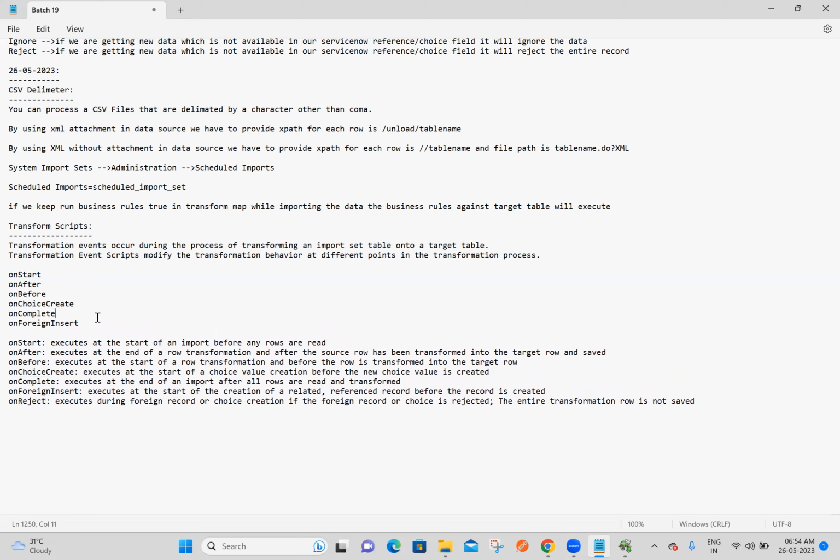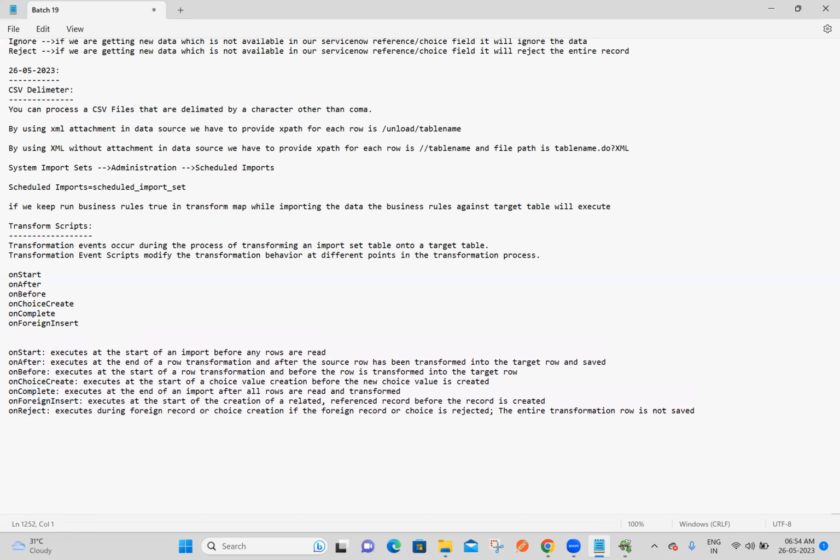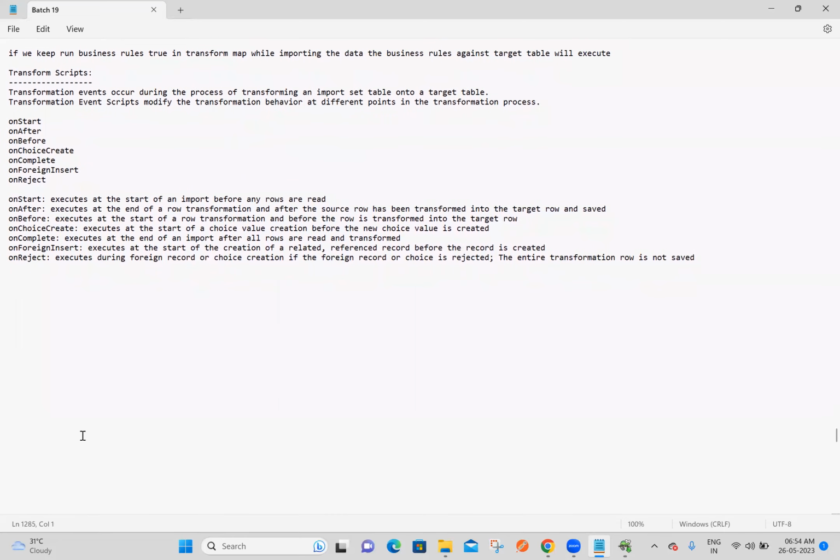So these are the different types of transform scripts. Yes, I'm saving it. It's just the theory part as of now. Once we start with scripting, at that time I will explain one example with transform scripts. Okay, got it? Any queries up to here? No?